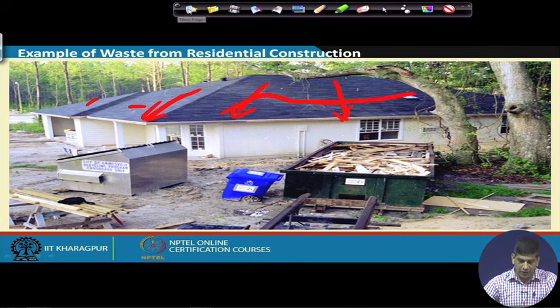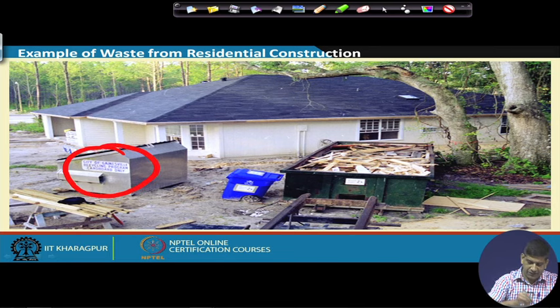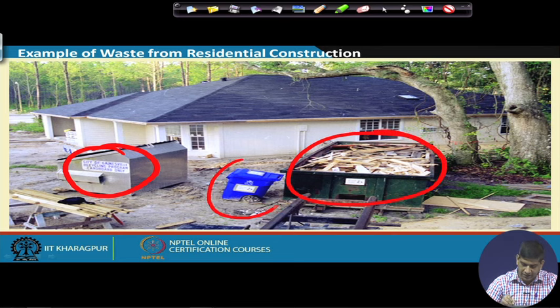And here in terms of the construction side, this is for the wood. This is for cardboard only. As you can see here, they have got it from the City of Gainesville recycling program, cardboard only. This seems to be only for wood, and there is another trash can here for some other type of waste. So you can have various trash cans where you can separate them. This wood can be easily recycled, looks like very clean wood. Cardboard can be easily recycled, and whatever the material here is can be easily recycled.